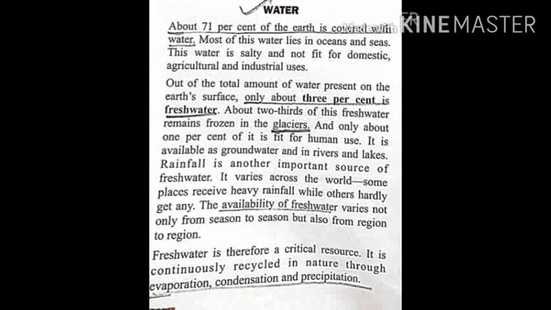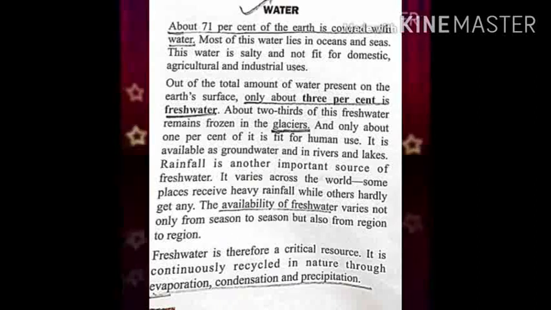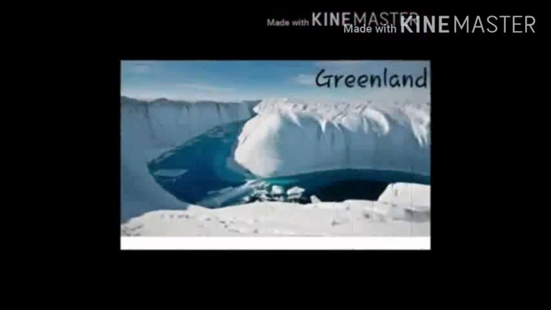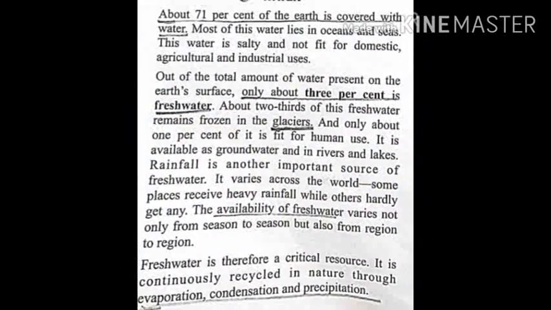The ocean water is, however, saline, salty, and is not fit for human consumption. And fresh water accounts for only 3%. Nearly 70% of this occurs as ice sheets and glaciers in Antarctica, Greenland and mountain regions. Due to their location, they are not reachable. Only 1% of fresh water is available and is fit for human use. So it is found in the form of groundwater, as surface water in rivers and lakes, and as water vapor in the atmosphere. Therefore, fresh water is a very precious substance on the earth.